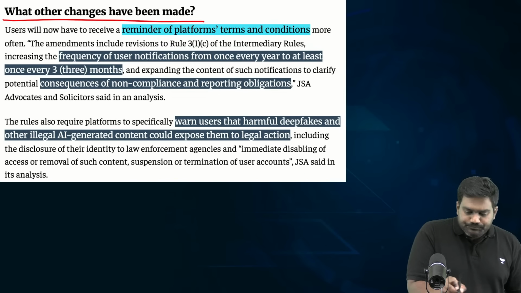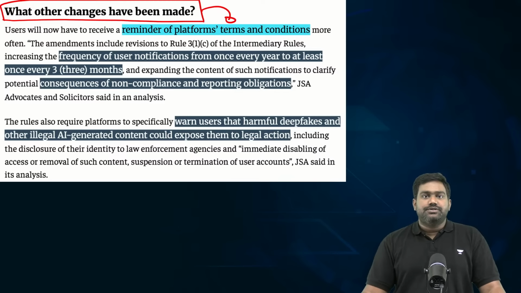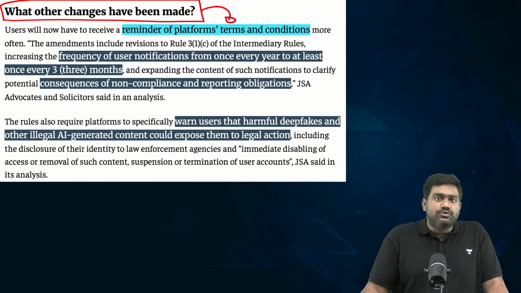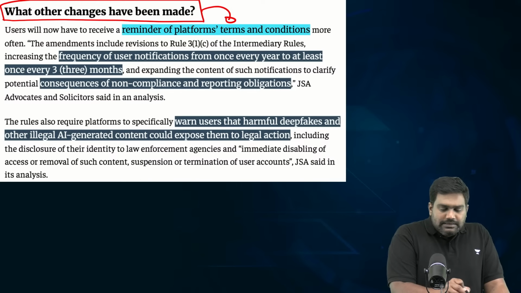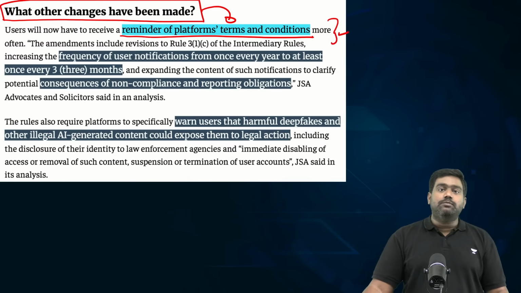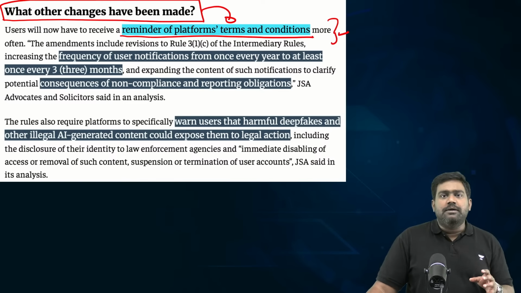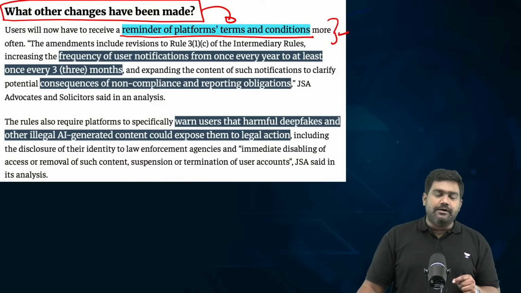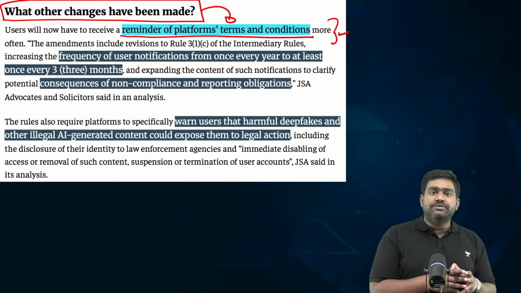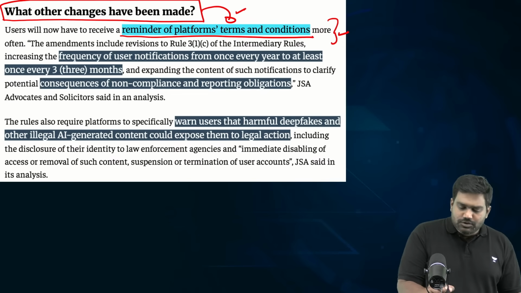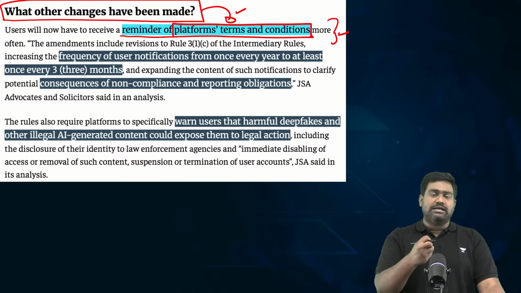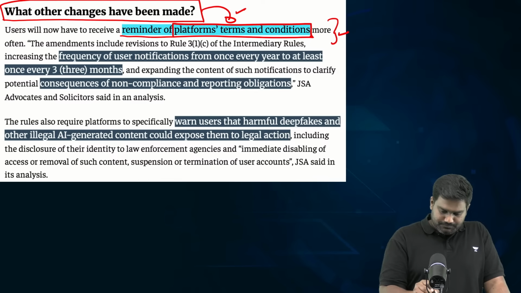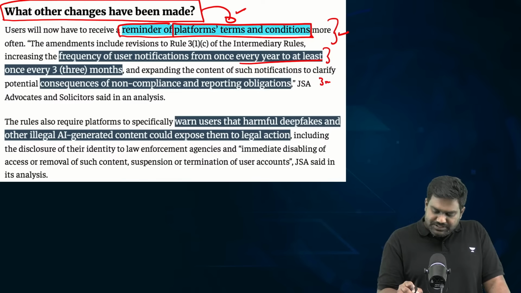Now coming to the terms and conditions these companies are supposed to provide to their users. The government is now mandating that frequent and periodic reminders have to be sent to the users. If you remember, once in a while you do get this reminder from all the social media firms that the terms and conditions are changing and you need to provide your approval for that. Right? This usually happens once a year. Right now, social media firms are obligated under the law to show you the platform's terms and conditions and get your consent. So this will now change to every 3 months.